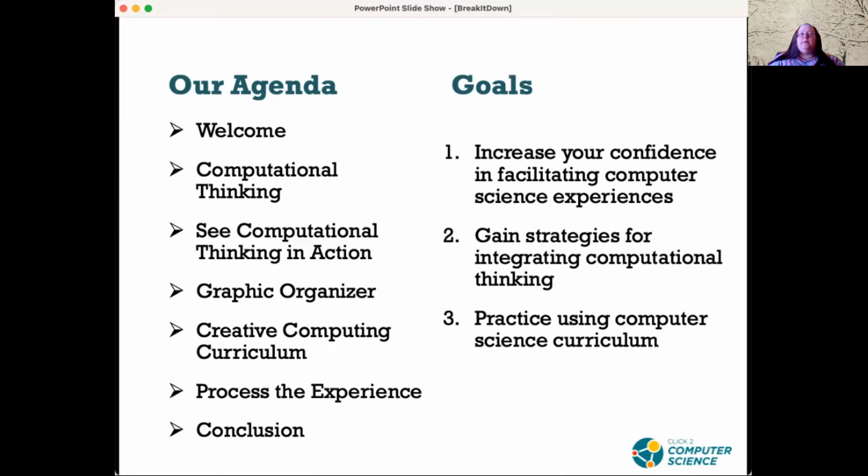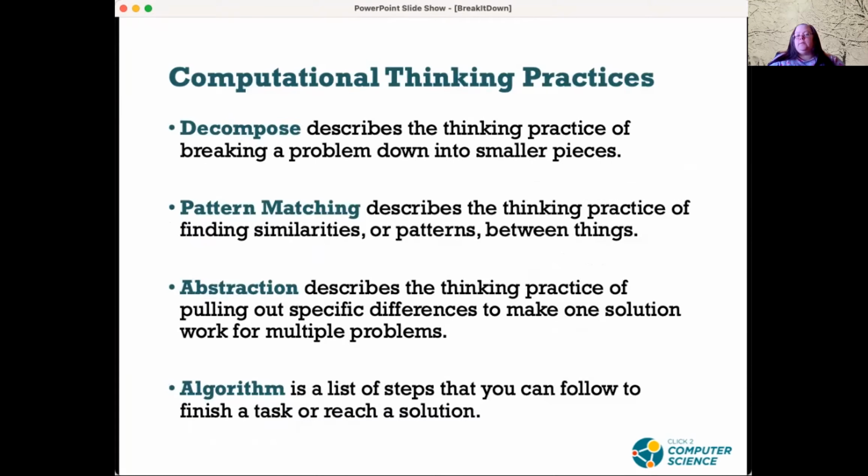There was some vocabulary in this video that may be new to you, and she mentioned the 4 steps of computational thinking, and some people call these practices. And we're going to be using these terms today, so we wanted to make sure that we're all thinking about them in the same way. So I'll give you about 30 seconds to go ahead and just read through these definitions, and then I'll discuss them a little bit and how they're used in this activity.